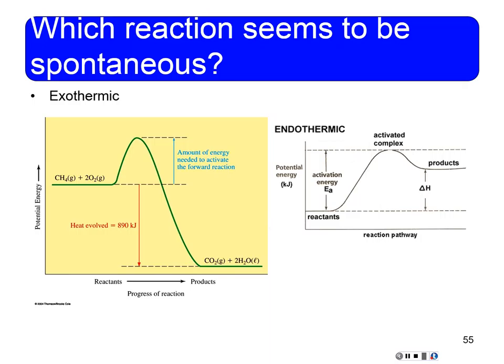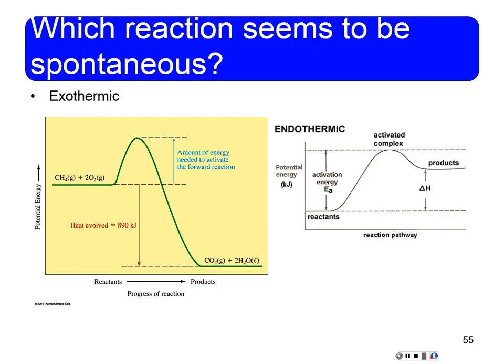Okay. That's a good point. So how much energy you need, that's going to come into play more with our kinetics, okay? How fast, how much does it take to get over? But with our stability, that's what we're looking at. Which one's products are more stable? That's what we're looking at, okay? So more stable equals lower in energy, okay? So it looks to me that these are lower in energy than the reactant. So when that ball goes to the top of the hill and you let it go, what's it going to do? It's going to go.